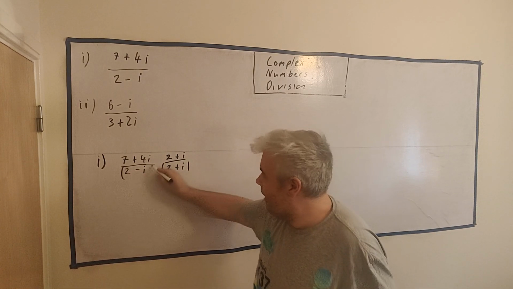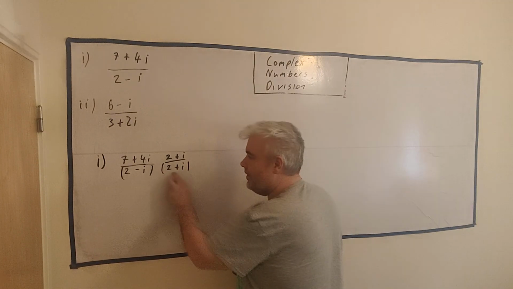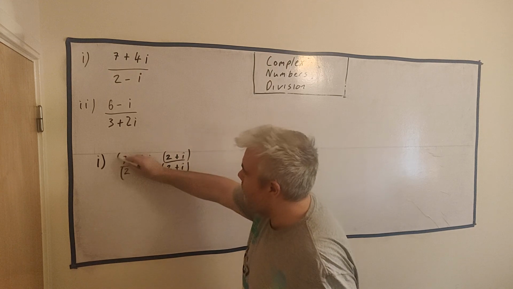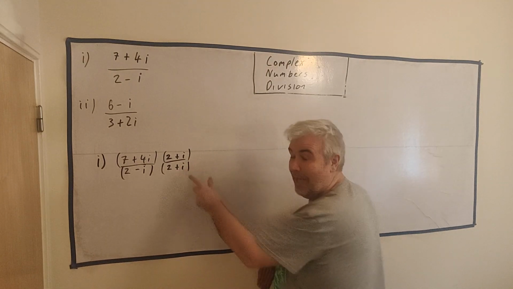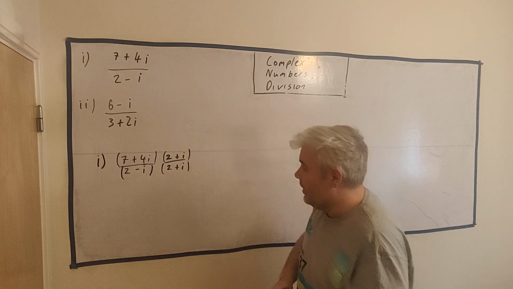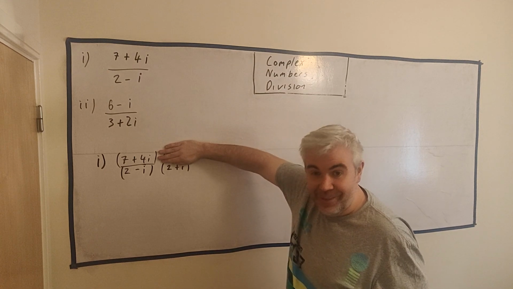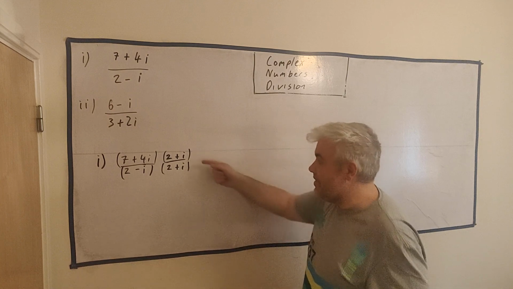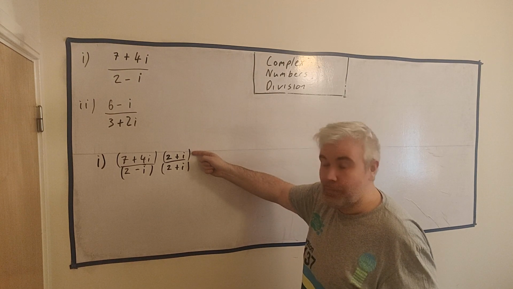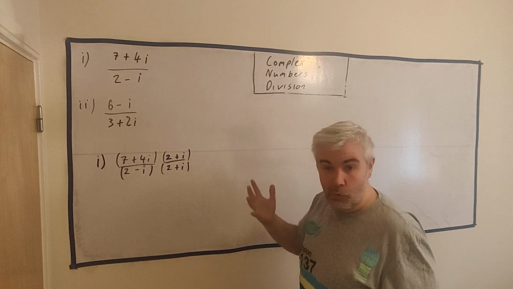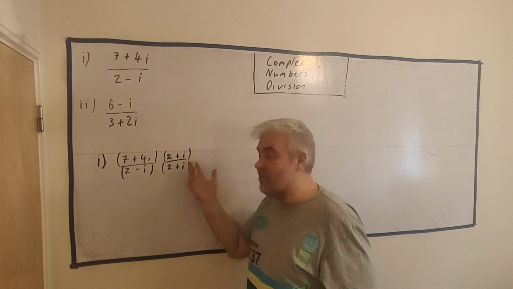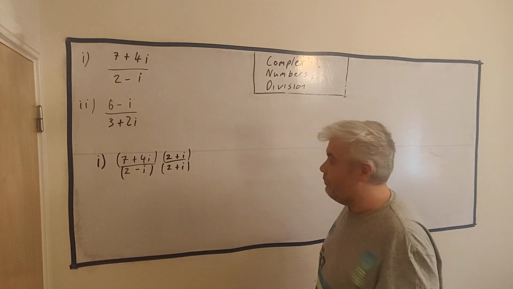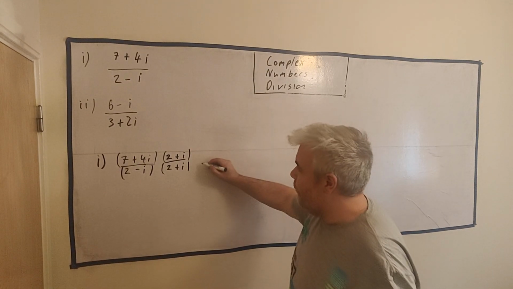So really I'm just multiplying the bottom row. I wanted this on the bottom row. This is on the top row merely because I need to balance it somewhere. Otherwise I'm cheating. But obviously I need to put it on the top row because now I haven't changed anything. 2 plus i divided by 2 plus i is 1. I haven't changed anything. I can do that whenever I want. Except when I multiply the bottom row, I get something really useful. So let's multiply this out.